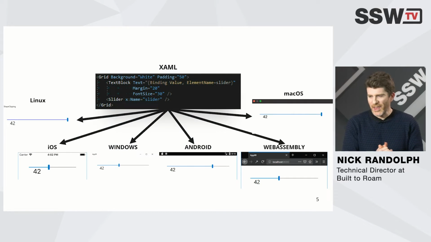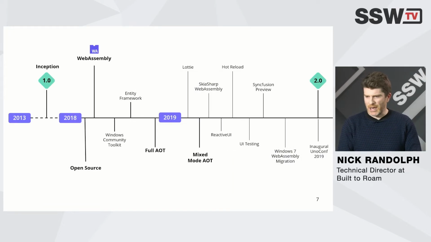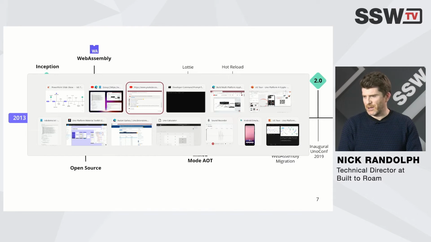So this diagram's getting a little bit big for the screen, but essentially we're taking this single bit of XAML and having it available on all of these different platforms. There are a couple of heads that are not there. As I mentioned before, there is a Skia rendering for WPF that's not on there, and I think there's a second renderer for Linux that's not on there at the moment. But with that in mind, I want to switch across and take a little bit of a walkthrough of a demo.